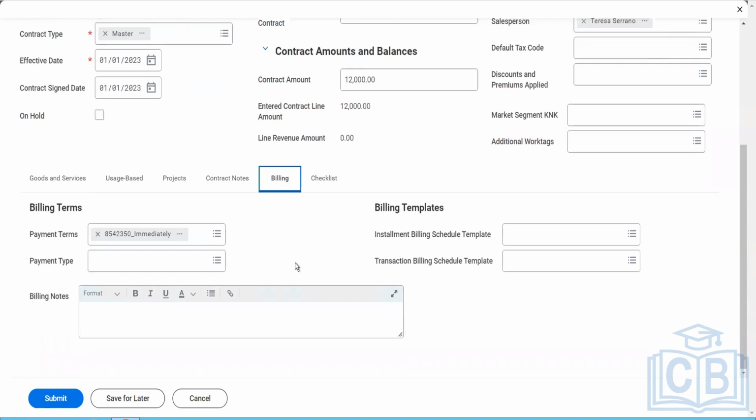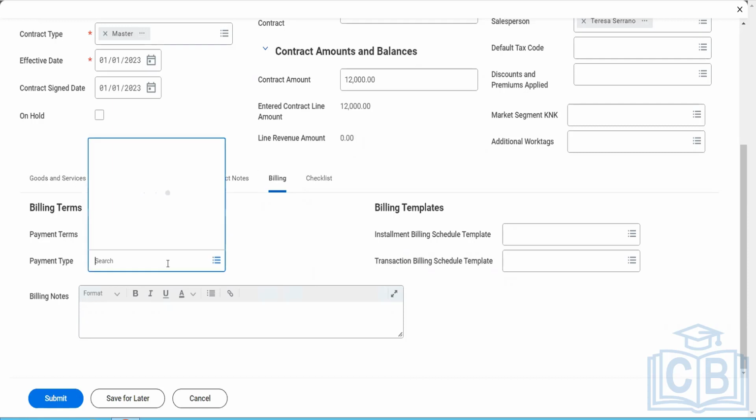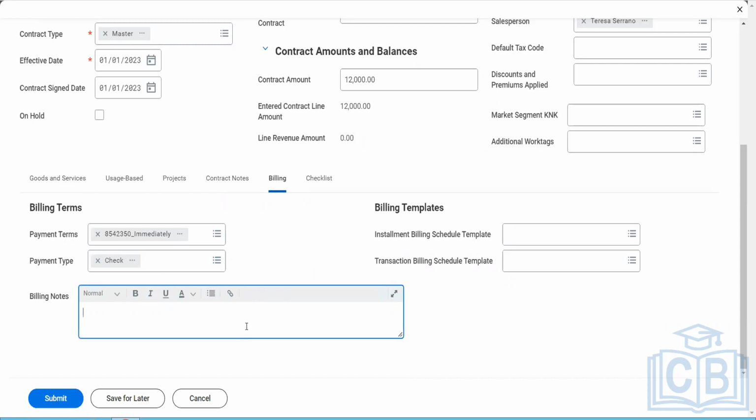Billing. So in the billing section, you would see these fields here. Like payment terms would be immediate. Payment type would be like by which payment type the customer would pay us back. Will it be check? Billing notes. Okay. We need to bill them. Bill the client. So we need to bill the client every month, every 15th of the month. You can say it like this. Okay, it's on billing schedule. Let me cover that later.